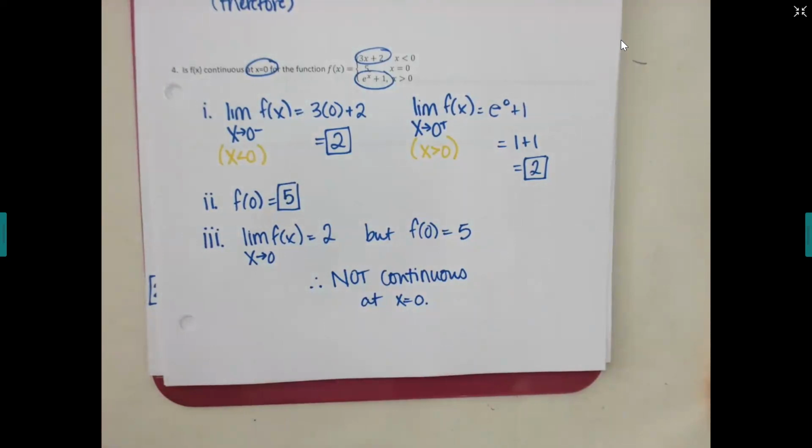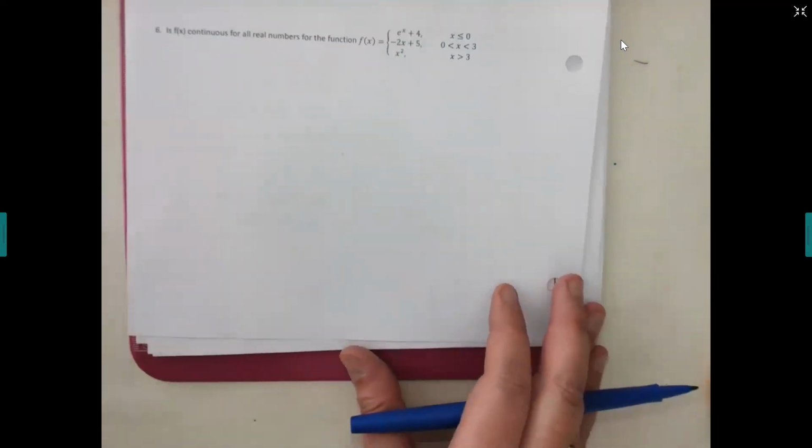All right, I think we're going to do maybe just one more. We're going to do number 6 off the next page. Okay, number 6 off the next page. For number 6, how many breakpoints are there? Okay, count the numbers where it switches from one piece to the next. There are how many breakpoints?